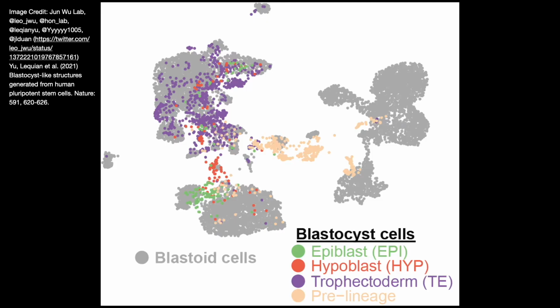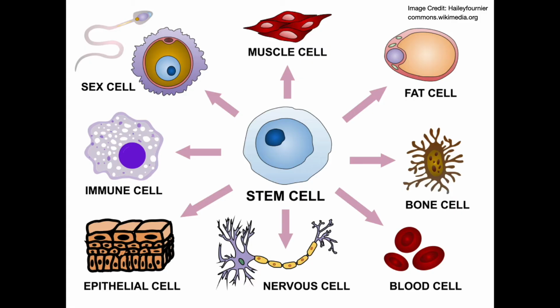For example, we can study the genes and proteins that are expressed specifically in certain type of stem cells and use them as markers to distinguish different type of stem cells. Or we can examine their differentiation potential, meaning to check their ability to give rise to other type of cells. Purely based on morphology, sometimes we can distinguish them, but oftentimes we cannot. So we have to rely on other tests and methods to do that.